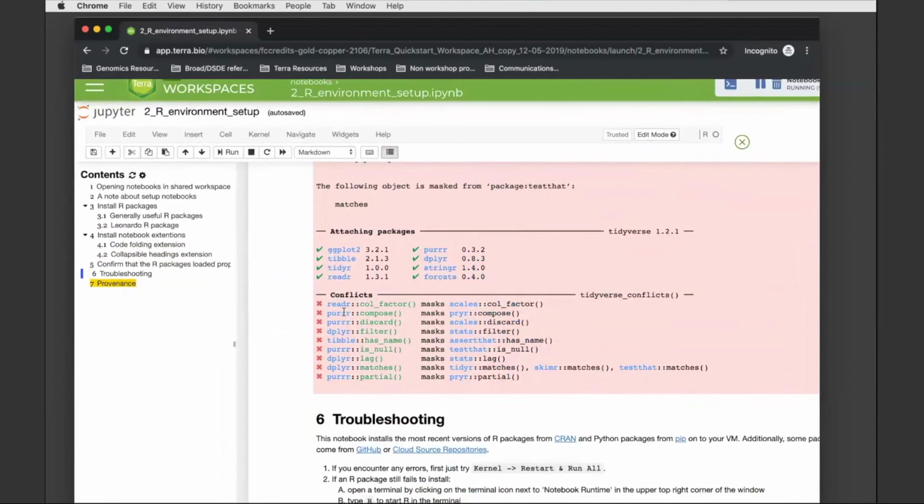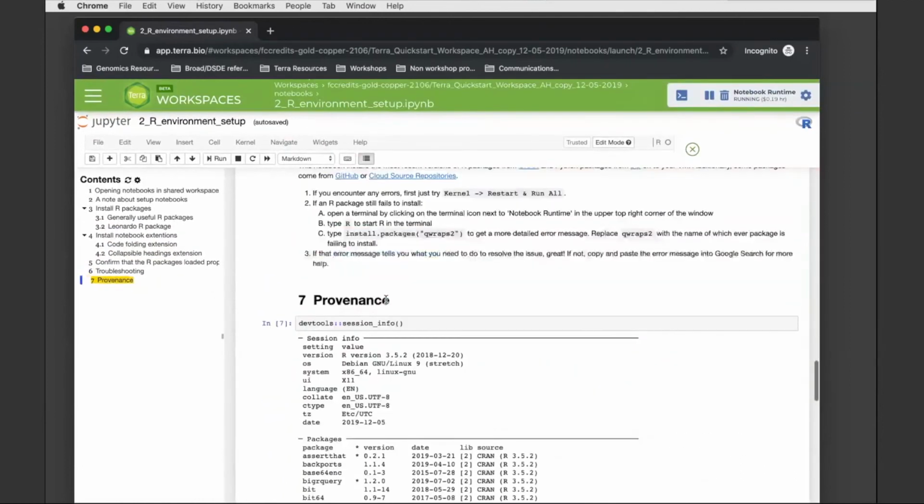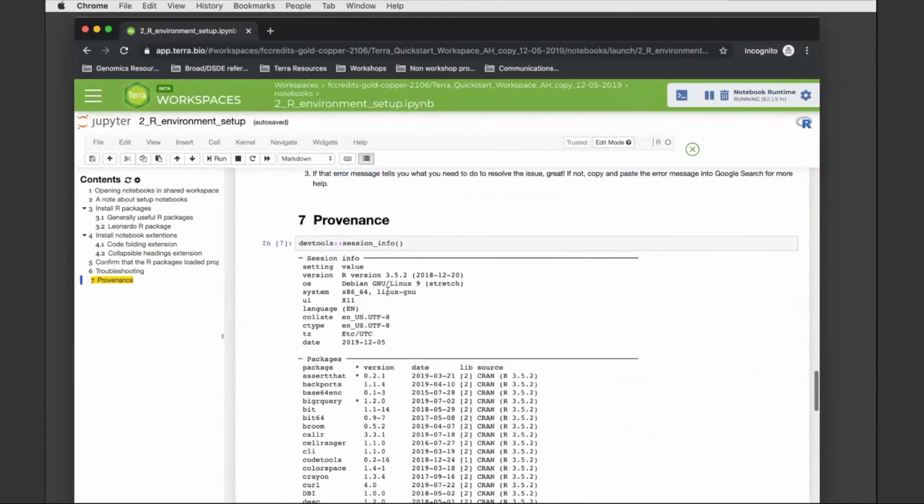And then we have some provenance. So if you go back and you want to know what version you used, what operating system you used, what language, all those things are reflected in the provenance. And that's useful both to colleagues who might want to reproduce your work, or to yourself if you happen to leave your analysis for a week or so because you're away or working on a different project, and you go back. The provenance will help you get back exactly where you were.